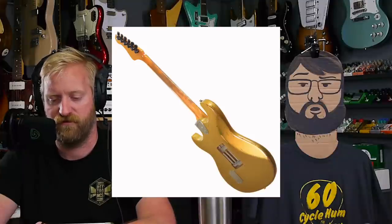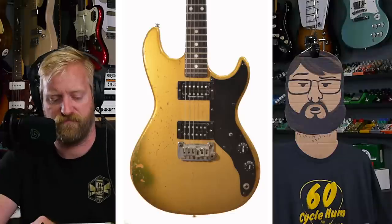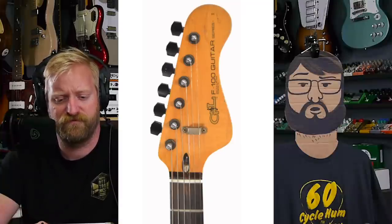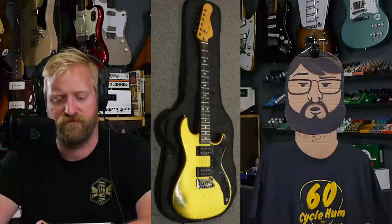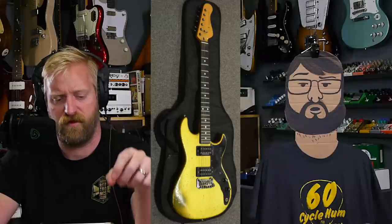It looks like the saddles on this one might not be original. There's a lot of not original going on here. The other side of it is that there's that vintage angle, but this is basically the Fallout model now, right? I think the body shape is different, though, isn't it? Oh yeah, it is.